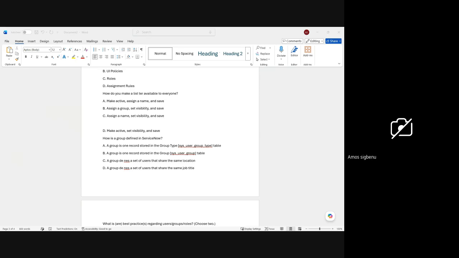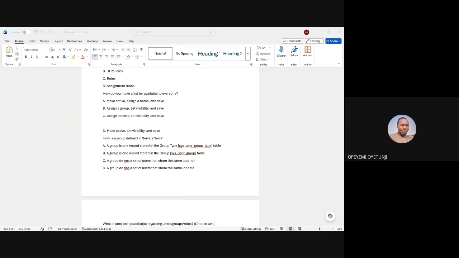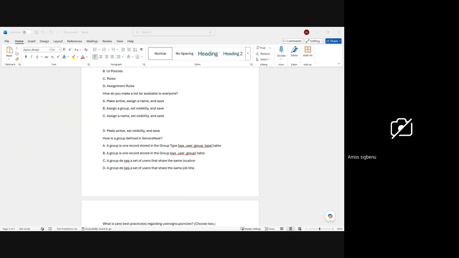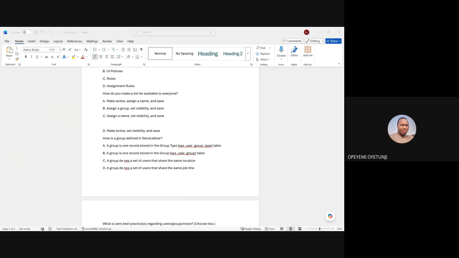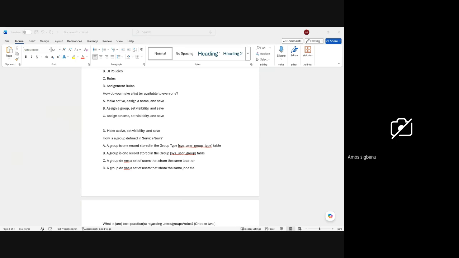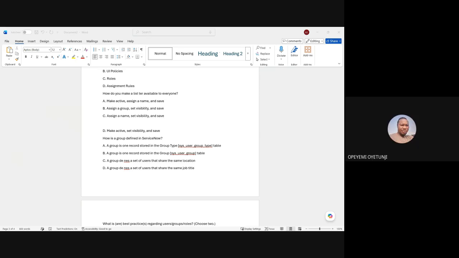Options A and B are the same thing. A and B cannot be the same. You have to choose one.